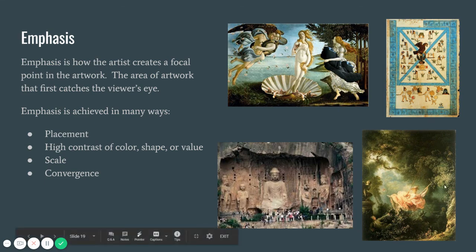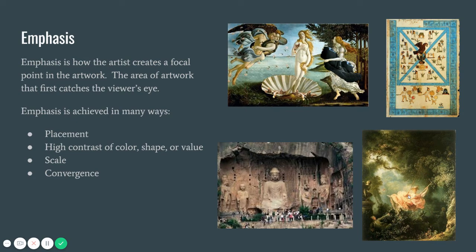And this painting down here called The Swing is a great example of that, where most of the painting are these different hues of greens and grays, and then right here dead center, so you've also got placement, is this bright pink girl on a swing. And so here with emphasis, you actually have two things that are working towards the focal point. You have placement and you have contrast of color.